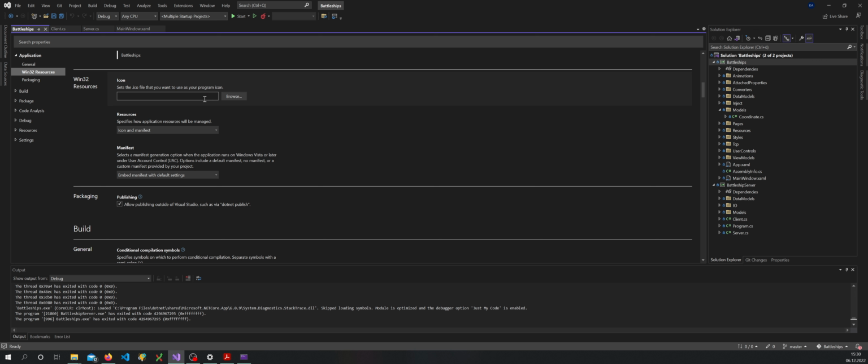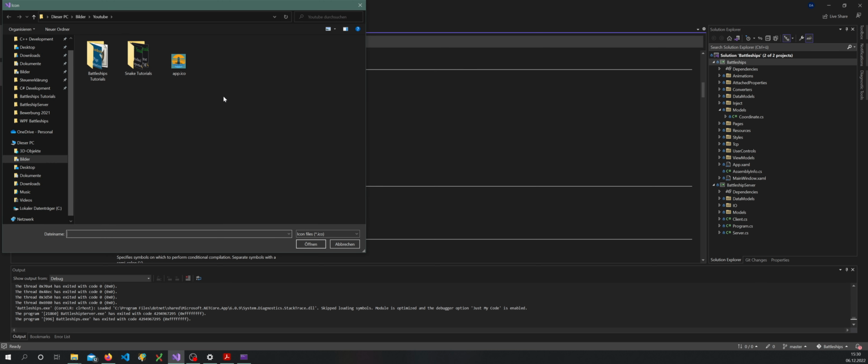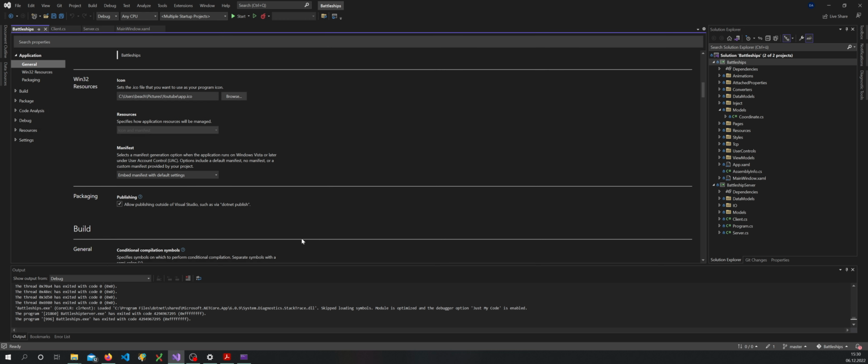For that, you have to create a .ico file, and there are lots of free websites that help you do this. You can just get a JPEG or PNG file and it'll convert it to an icon file. I already created mine, so I'm going to browse, and here I created the app.ico, and just add it here. And when you start it, the symbol will appear at the bottom.